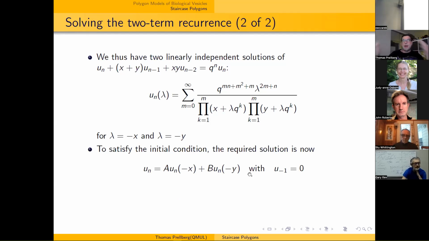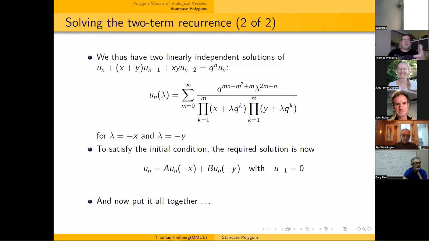We have some arbitrary overall factor. So in principle, we only have one condition we have to worry about that fixes the ratio between the prefactors a and b. And that would be our solution. Well, let's put it all together.